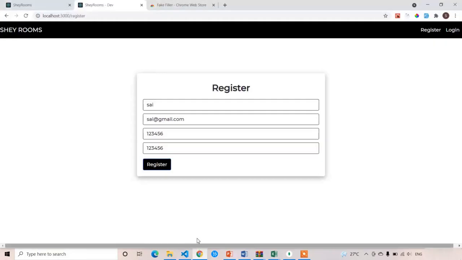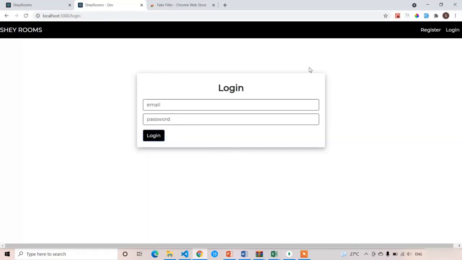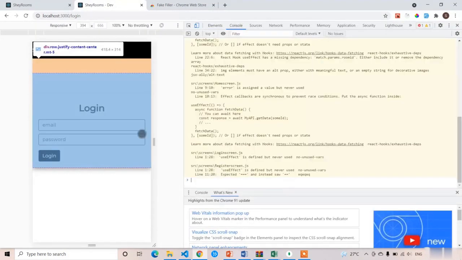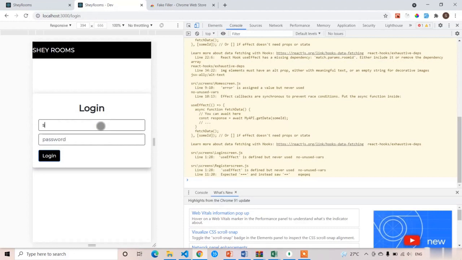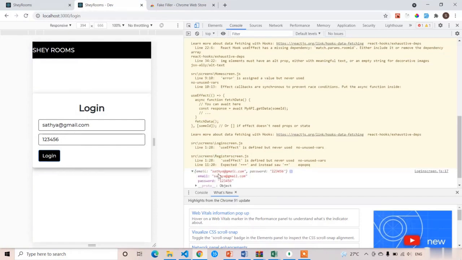Let's check the output. This is login. Yeah, everything is working fine. I'll write inspect. satya@gmail.com. Password is equal to 123456. Here I am showing the password because you need to understand whether I am typing the correct or not. If you want to hide it, you can hide by using the type is equal to password. It doesn't mean that I am not providing security. I just want to show you the password for you to understand. Login. Here you can see I got the details, email and login.